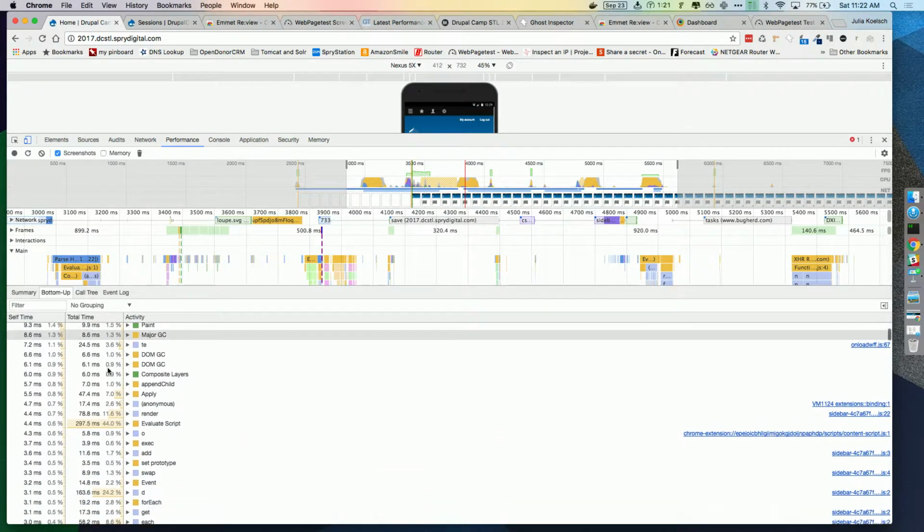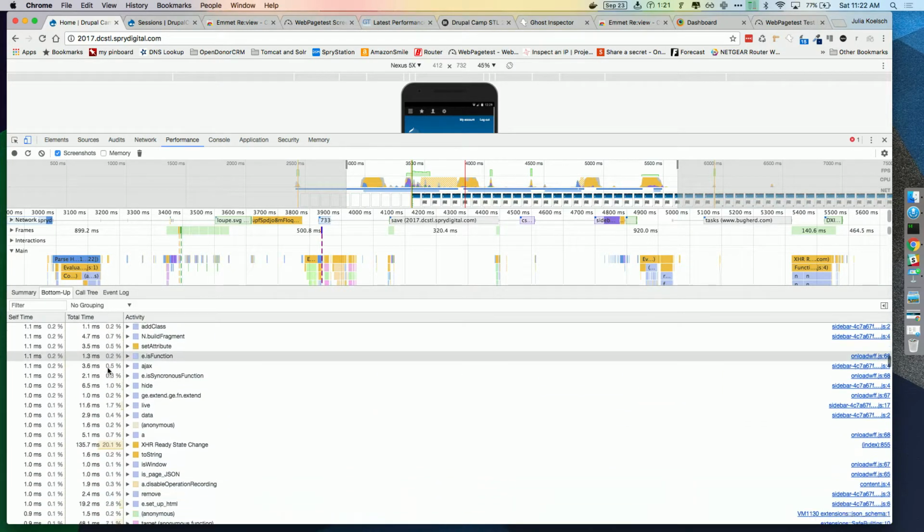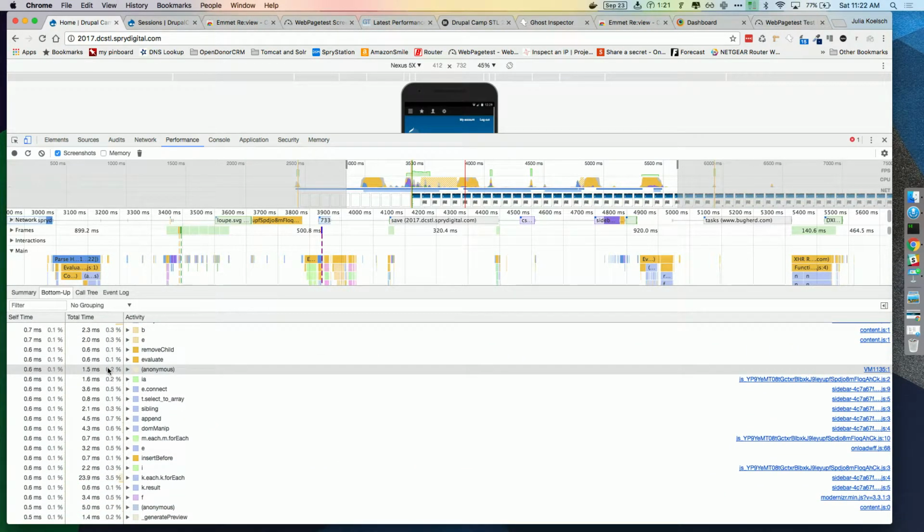You can look from a bottom-up point of view, so it gives you total load time for various activities that the browser does when it's rendering a page. And as you can see, it's a lot. It's a lot of information, but again, focusing on trends and focusing on something that looks a lot bigger than others or relative to where it should be is what will help you zone in on figuring out your performance issues.